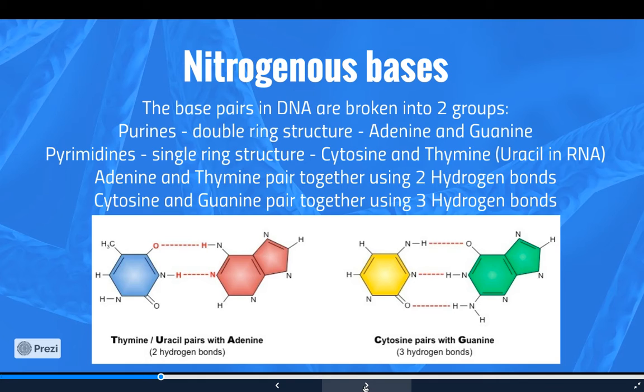Adenine and thymine pair together using 2 hydrogen bonds, while cytosine and guanine pair together using 3 hydrogen bonds. Hydrogen bonds are weak, though, and are not the main stabilizing force of the double helix structure. Base pairing between 2 strands of nucleotides allows for a constant width in the helical structure and agrees with Chargaff's base pairing rules. This rule states there will be an equal number of A and T bases and an equal number of C and G bases.